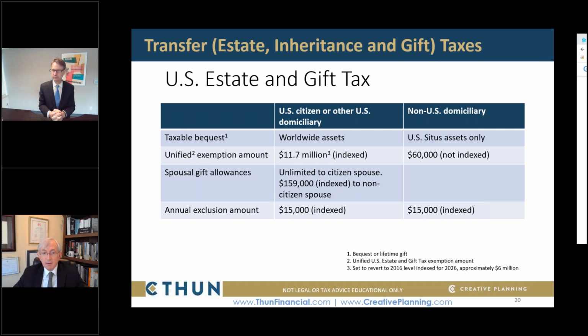So from a U.S. perspective, I don't really see any particular issues. You know, when he takes money out of those accounts, they will be subject to income tax. So that doesn't really change anything. For Japan, David? Good question. I'm trying to remember now. So the question here is, is there an unlimited exemption between spouses in Japan? And I believe that the answer is no. There is a tax imposed between spouses with relatively high exemptions. So you may be facing, Shirley, a Japanese inheritance tax on the value of those IRAs.